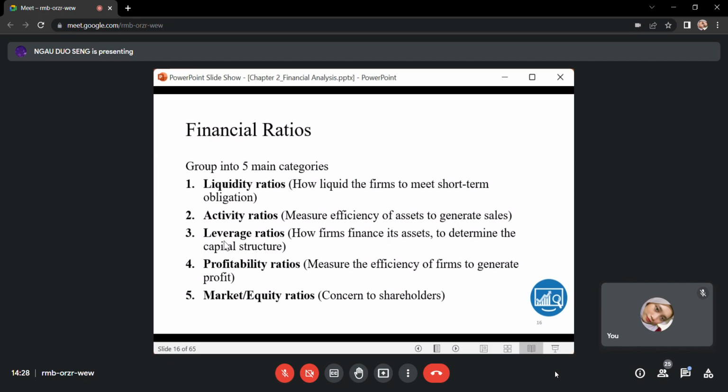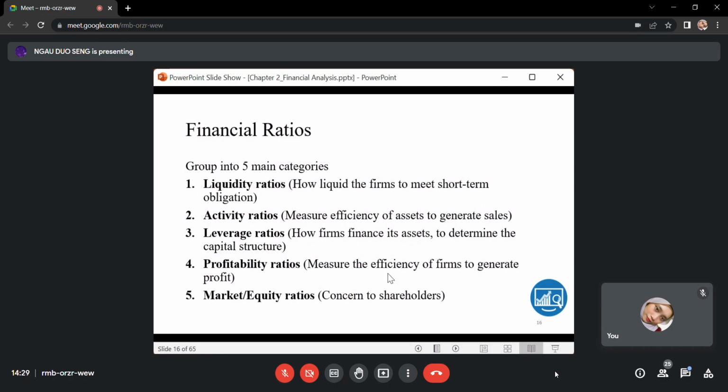Then number 3, we have the leverage ratio, how much fund finance asset to determine the capital structure. This one we want to check whether adakah syarikat tersebut dia utang terlalu banyak. It's not good if the company borrows too much money. High risk, company itu mungkin boleh bankrupt sebab kalau dia tak mampu untuk bayar interest. So if the company loans a lot, that is not good, high risk. So how we check? We guna leverage ratio untuk bantu kita.